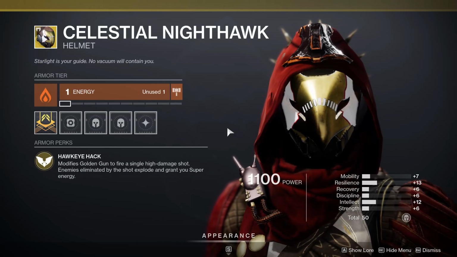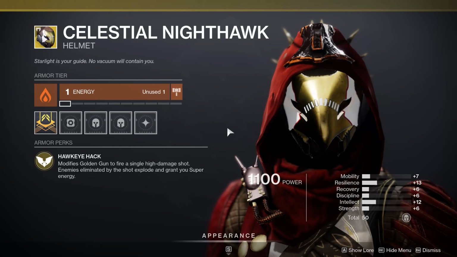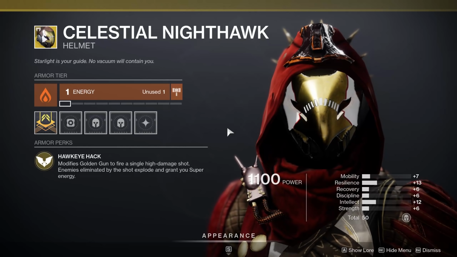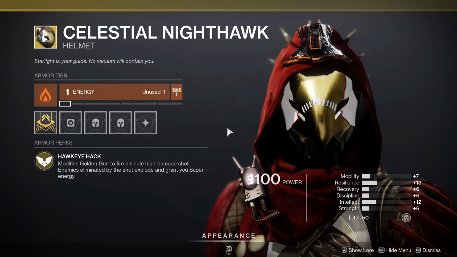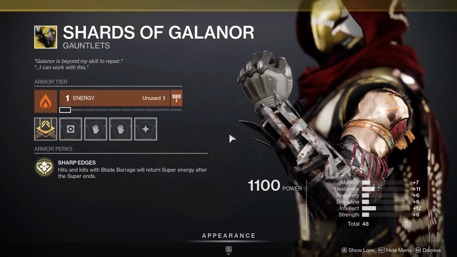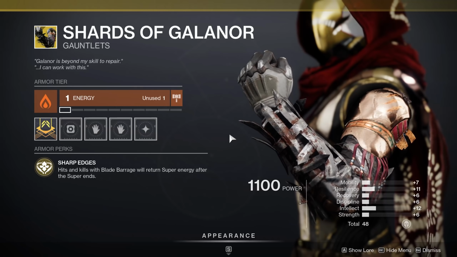Celestial Nighthawk and Shards of Galanor continue to dominate the PvE meta for gunslingers. Really tough to beat the instant massive burst damage of Celestial Nighthawk, and if you're on Blade Barrage, Shards is not a very tough choice to make.